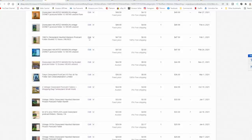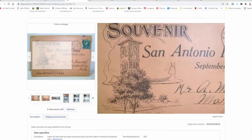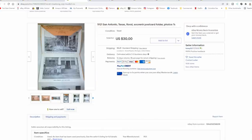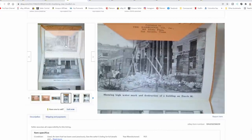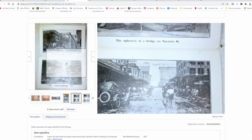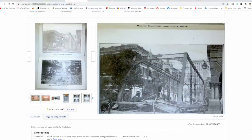That is the highest I have ever sold any of these in more than 25 years of reselling. So if you don't have some really rare one from some special event like a flood, a military base, World War I, Army Hospital, or something like that, it's just not going to be worth much money. This one documents damage from a flood, so it has to be something limited — something that most people probably wouldn't have laying around anymore.